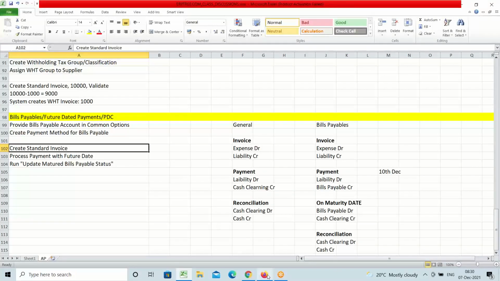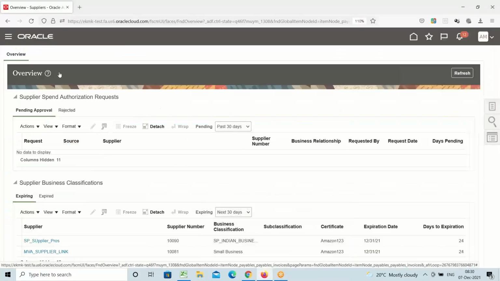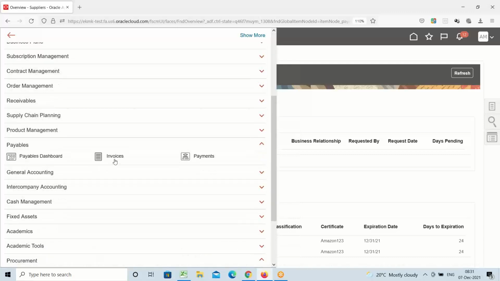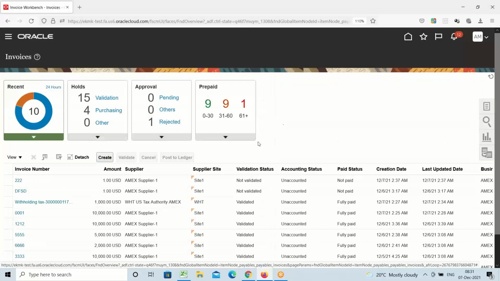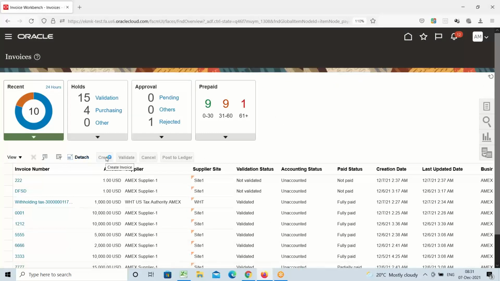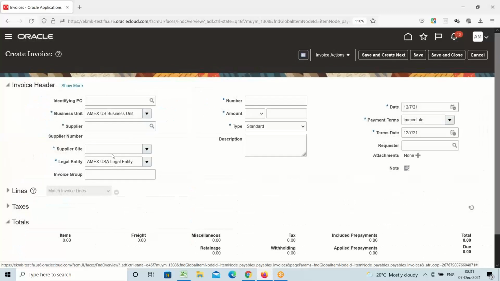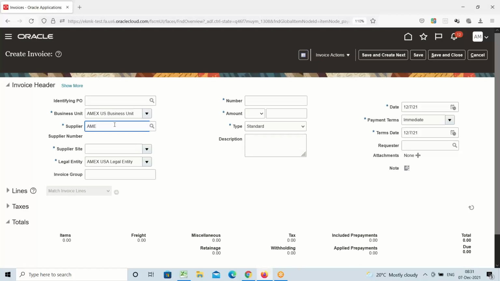Let's create one standard invoice. So invoices. Click on create. Supplier is Mix supplier 1.